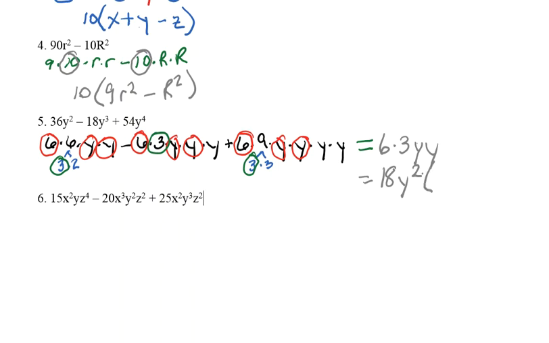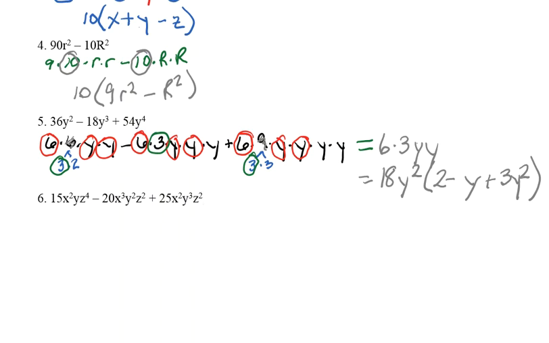So now let's see what's left over. Remember, the 6 here changed to 3 and 2, so I really just have a 2 left over there. And I circled all my y's, so I have no y's. I circled the 6 and the 3. I circled those 2 y's, but I have a y that's not circled. This 9 changed to 3 and 3. I do have a 3 that's not circled. And I have 2 y's that are not circled.